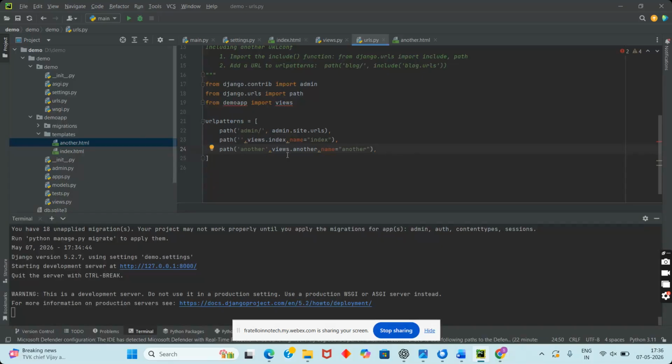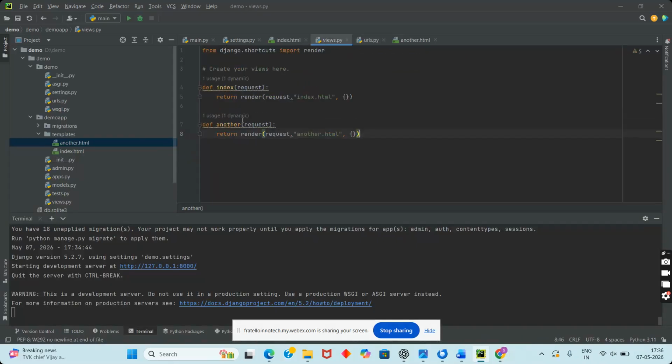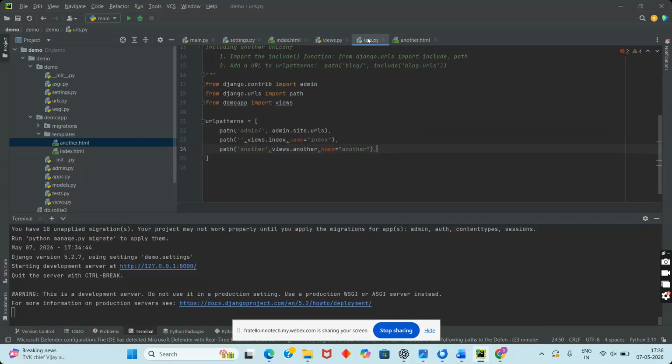Whatever we write here, this another will be written in this page. And this another is a name which we use as a link in href. This another, let me show.